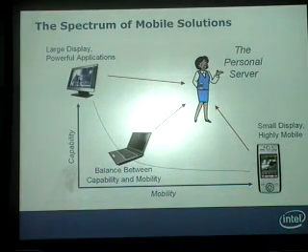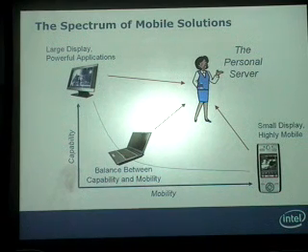So, in a sense, what we're trying to do with this is there's this spectrum that you have with individual devices, where if you have your large display, it's sitting on your desk, it's what you want to do your intensive work at, you're writing your paper, you're doing your design, you're watching TV, you're watching a movie, very heavyweight, very capable displays that are fixed in the environment. Then there's this transition to laptop devices, which are very popular now in a lot of segments, where you're effectively balancing off this capability versus mobility.